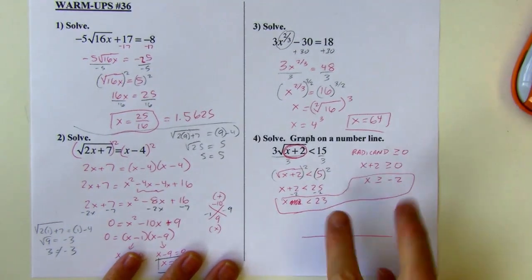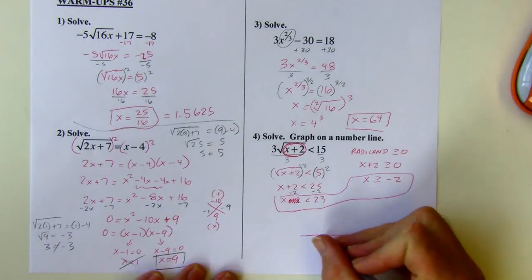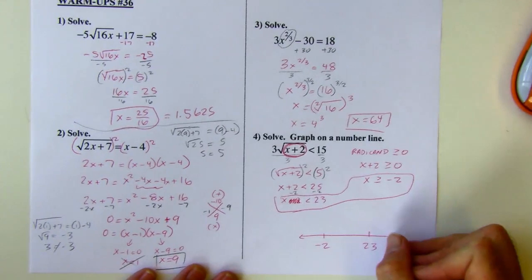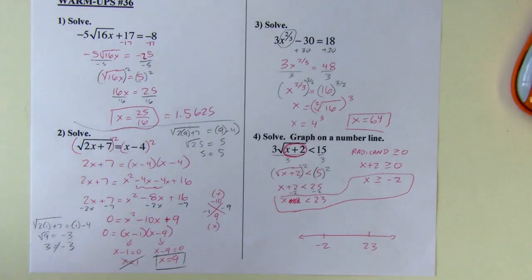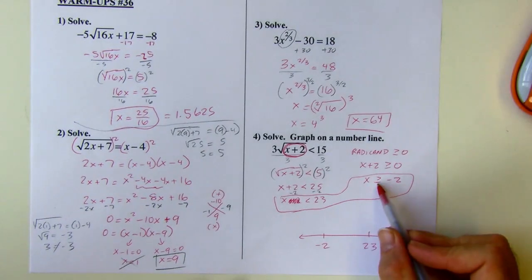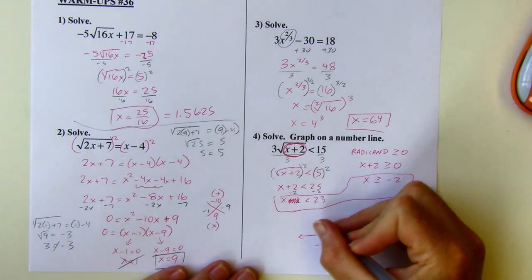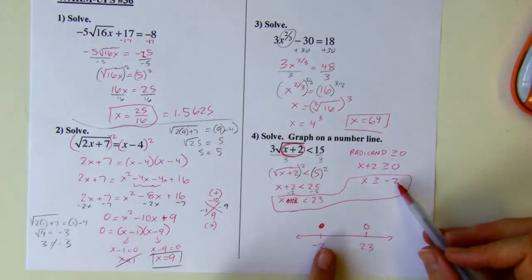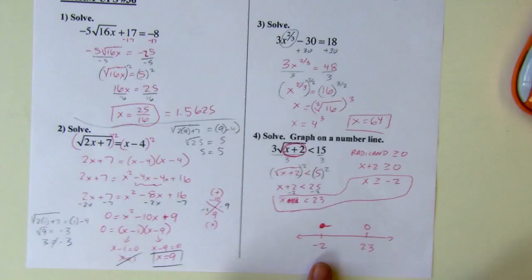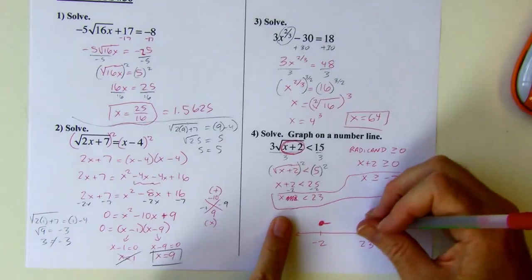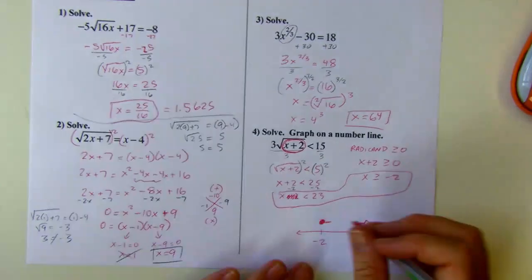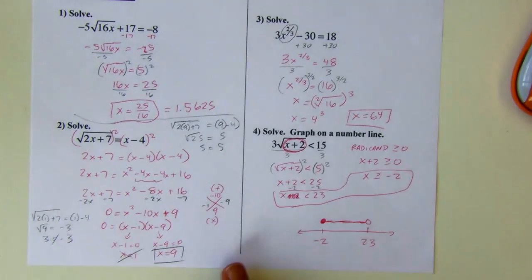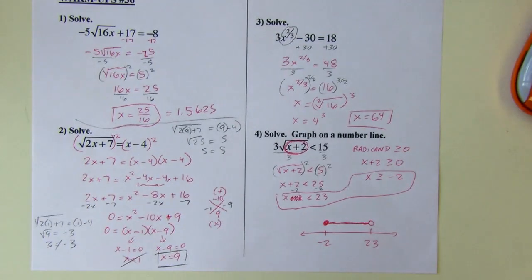So I'm going to put just these 2 points on the number line and make sure that -2 is to the left of 23, because that's how -2 is less than 23, right? Okay, and above the -2, this is going to be a closed dot because that's underlined. This one's going to be an open dot, okay? And then I just look at each part. So it's greater than -2, so it's going like this, right? But it's also less than 23, so from the 23 it's going this way. So it's going to be connected between those 2 points. And there's my graph. Okay, that's the end of the warm-up, and I'll see you next time.